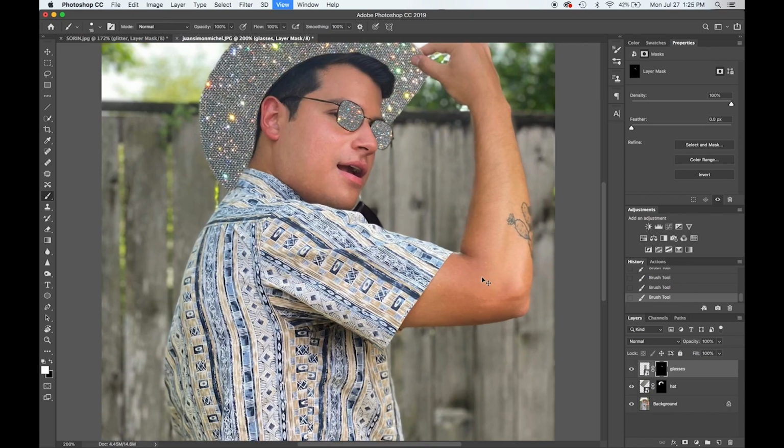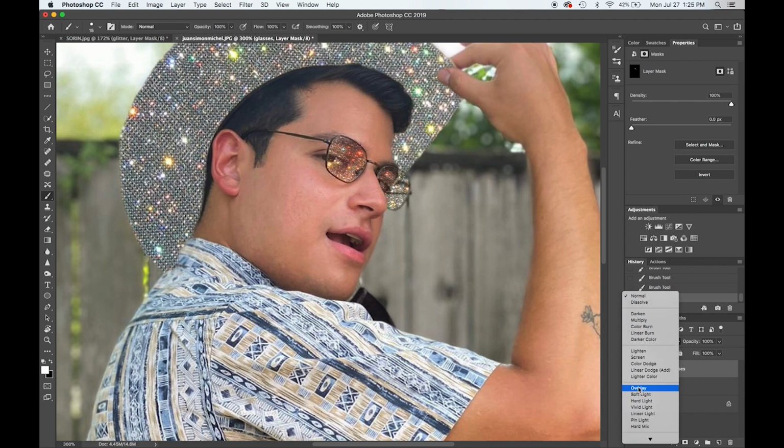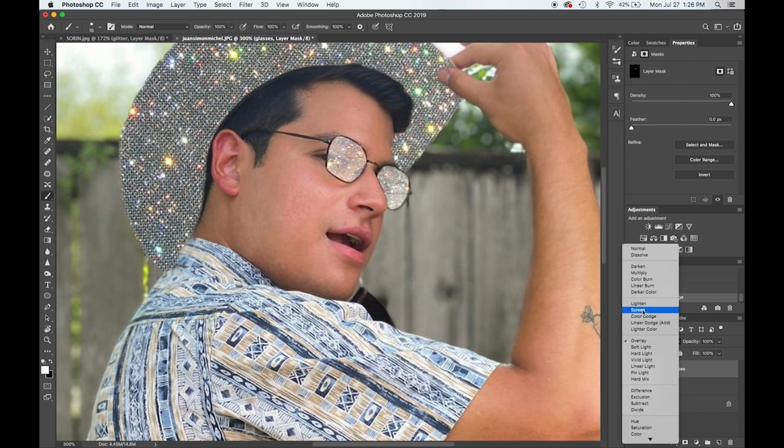But if you go over here to the blending mode and you were to select, let's do overlay. Now you can see through the glasses. They're more translucent. So this is a really good tip if you have like a glass of water, the ocean, or anything that you want to read as translucent. And if you're not really sold on this effect, just toggle around. So this is a good concept.